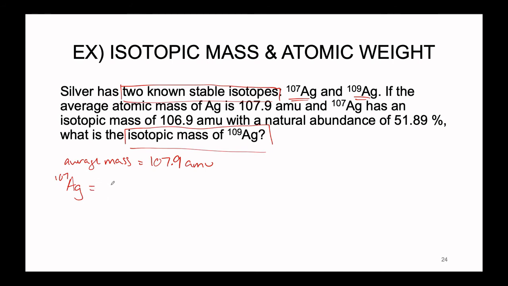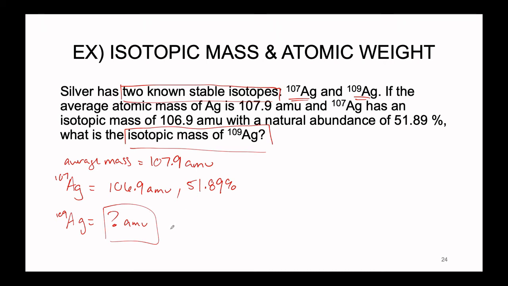has an isotopic mass of 106.9 AMU, and it has a percent abundance of 51.89%. Silver-109 is our big old question mark in terms of mass, question mark AMU. In math they teach you to always use variable x, or that's the variable used most commonly. I just honestly love throwing in question marks. I want to make it explicitly clear what we are looking for. So this question mark is going to represent our unknown variable. This is what we're trying to find.